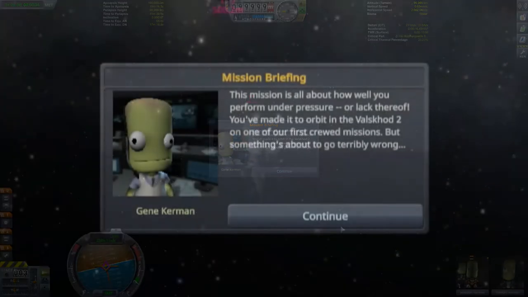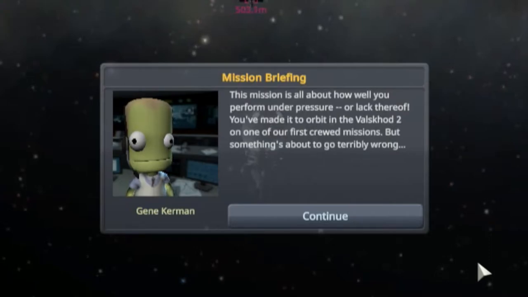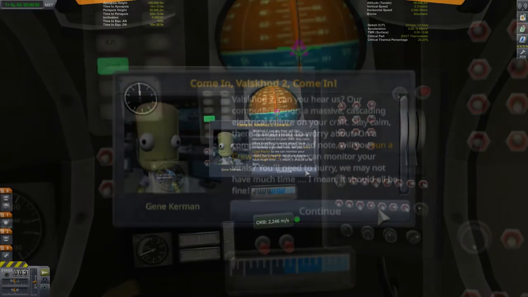Mission briefing. This mission is all about how well you perform under pressure, or lack thereof. I get it. Never mind. You've made it to orbit in the Voskhod 2 on one of our first crewed missions, but something's about to go terribly wrong. Oh, Gene, if you knew it was going to go wrong, why'd you send us up here? Voskhod 2, can you hear us? Our computers report a massive cascading electrical failure on your craft. Stay calm. There's nothing to worry about. On a completely unrelated note, will you run a crew report so we can monitor your vitals? You'll need to hurry. We may not have much time. I mean, it should be fine.